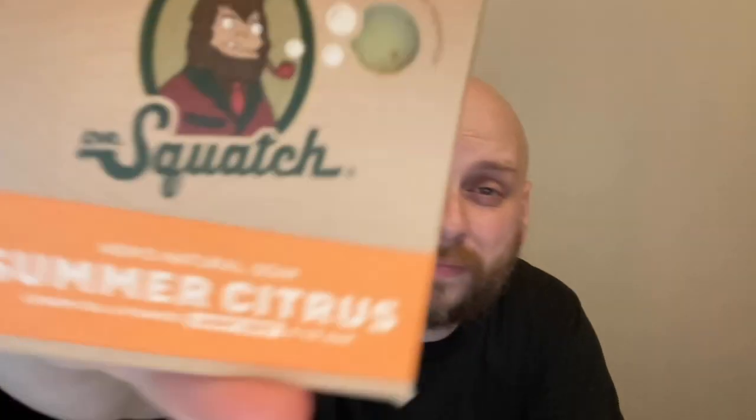Number 39, Summer Citrus. This to me smells like orange soda. Some people said that it smelled like Lemon Pledge, and I can see that. So it has a citrus scent. Unfortunately, it's not a good citrus scent. They just added a bunch of fragrance to it. It doesn't smell natural. It doesn't smell good. It just smells like generic imitation orange/lemon. It just smells cheap. Overall, I've just been very disappointed by Squatch's new bars that came out in 2022. Most of them just smelled very cheap and poorly made. And Summer Citrus, to me, smells like it could possibly be their cheapest bar in the entire catalog.